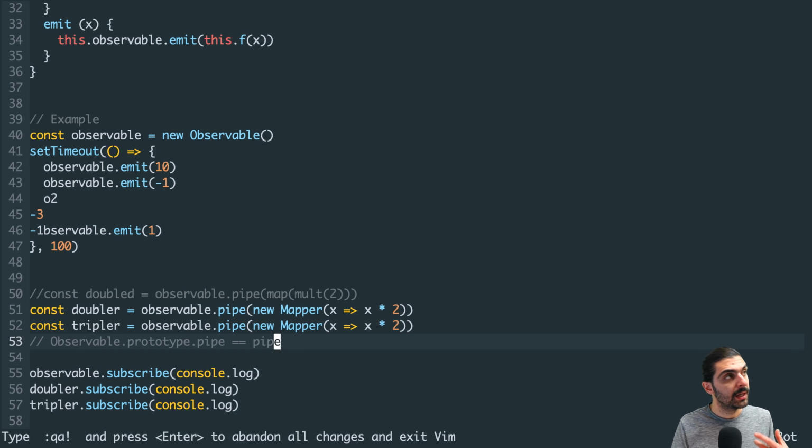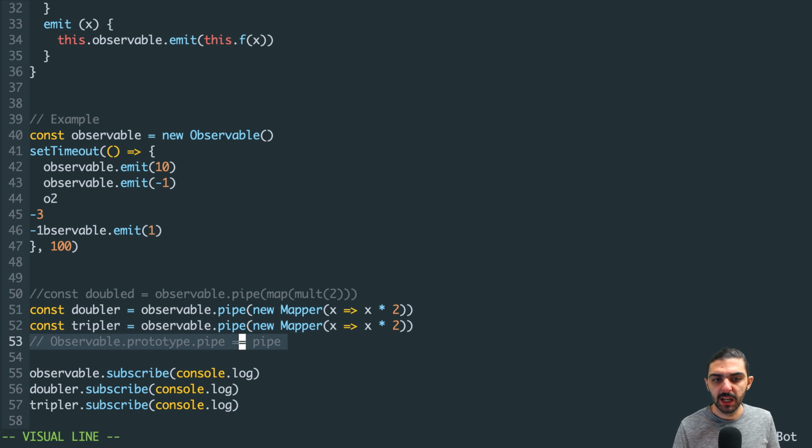So if you intimately know RxJS, and you know that this is not the case in RxJS, please do shoot something in the comments. I'd be very interested to know whether RxJS actually has the power of normal function composition, like composition of actual functions, rather than composition using a special composition operator, which we are doing here. We're defining a special composition operator, and then we use that to compose objects. I mean, it's composition, but it's not pure function composition, which is cooler.